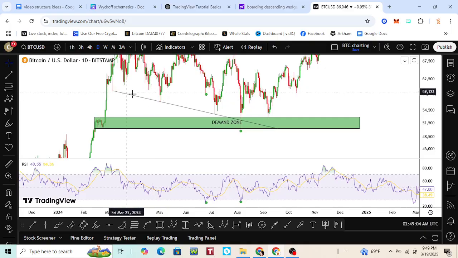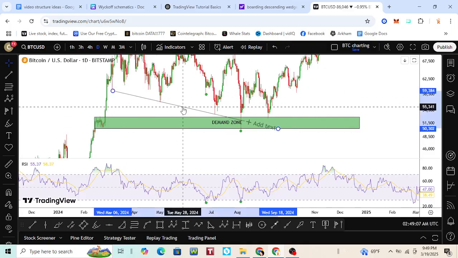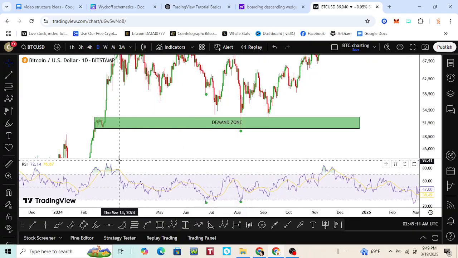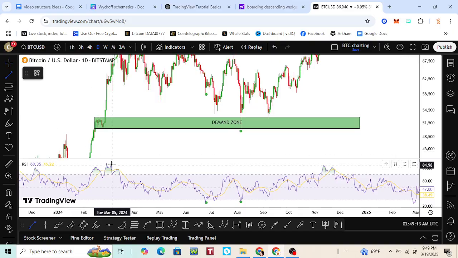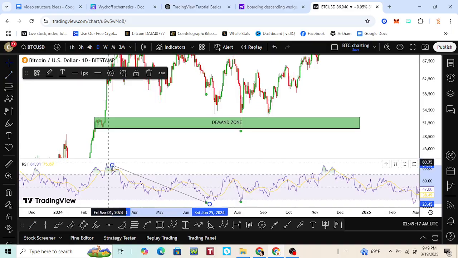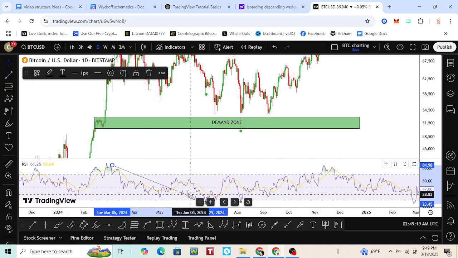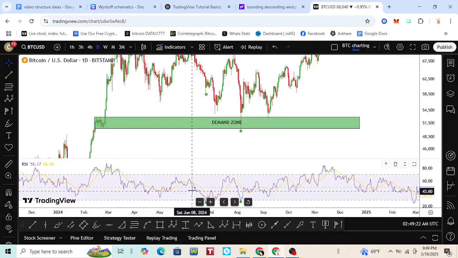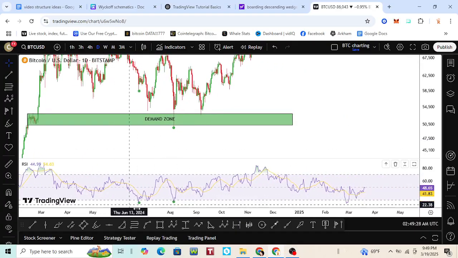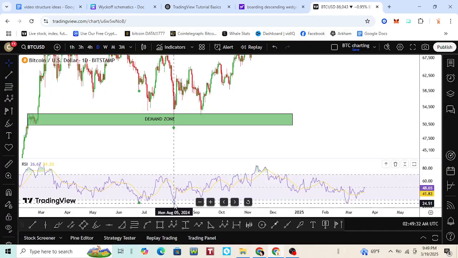So we've seen that we had a trend going into this demand zone. You see the RSI also had a trend going on to where we were losing strength and falling downwards. This was the trend that you were on. It was falling downwards. The thing about it is at the bottom, I hate this thing right here. It's always in the way. You can see that on the RSI we had a low right here, but then we had a higher low over here on this side, right?